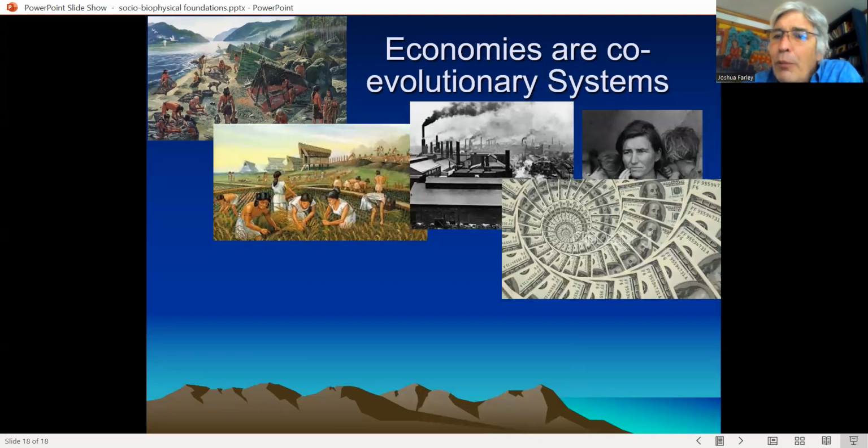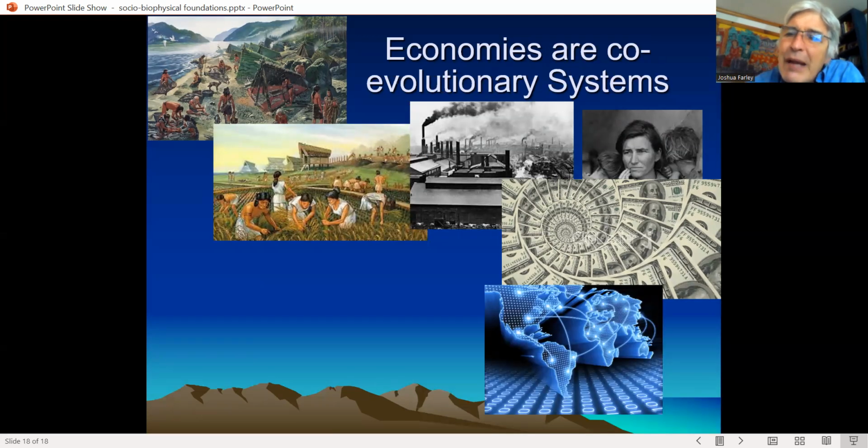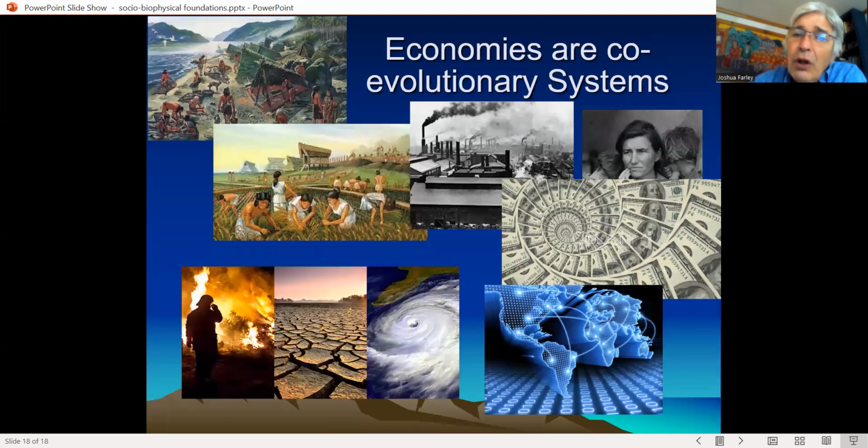We now live in a globally interconnected financial economy where money goes around the globe incredibly fast, where the international buying and selling of money is about 26 times more than the buying and selling of goods and services at the global level. We have become globalized financial systems. We have developed an information economy. Information flies around the globe at light speed. It improves through use. All of these things have been major changes in the way our economy functions. The result has been devastation of our global ecosystems.